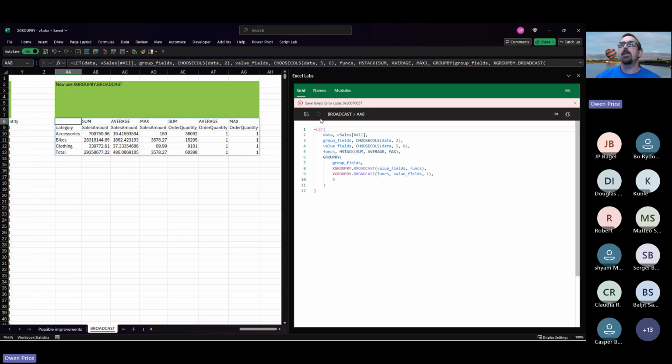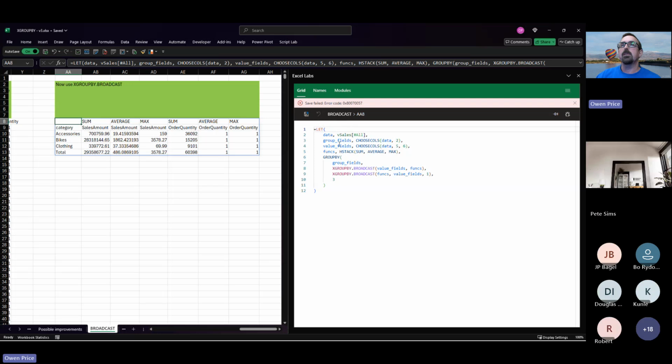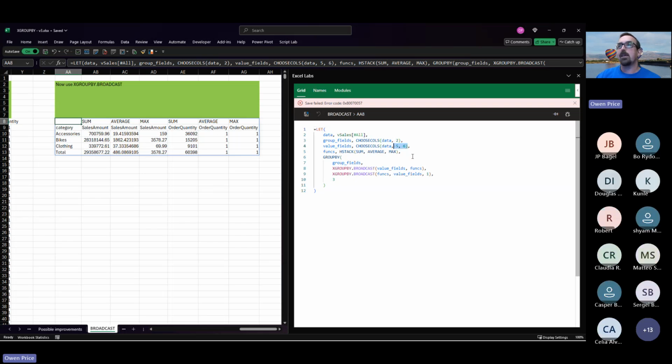Okay, so yes, it was annoying to build the broadcast function and figure it out and make sure that it works. But now that it does work, I can reuse it wherever I want. And every time I use group by, if I want to have these non-standard configurations, I can use the broadcast function to make sure that they work without having to think about the logic and without having to repeat 555, 666, and so on. Okay.